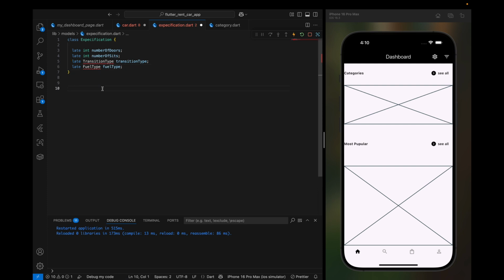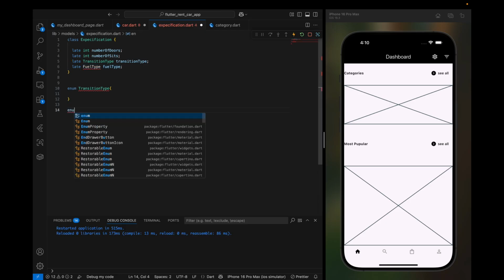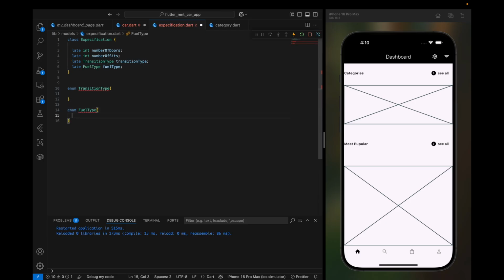After the class, you can write enum, and then copy the name, TransmissionType, and inside of it we'll specify all the types of transmissions that we have. The same thing for the fuel type. This will also be an enum, and right here for the fuel type, this can be gasoline, give it a comma, petroleum.